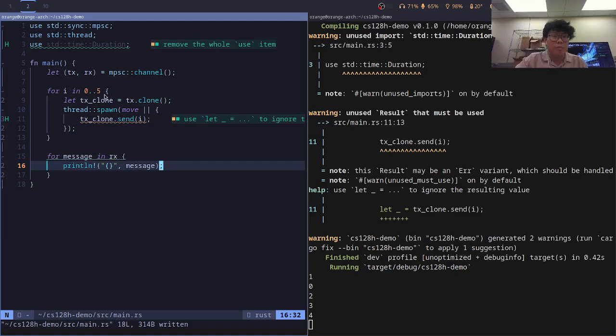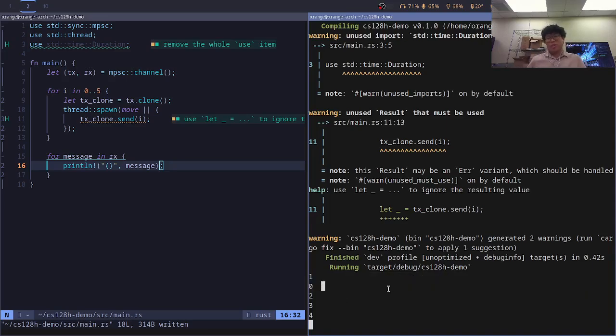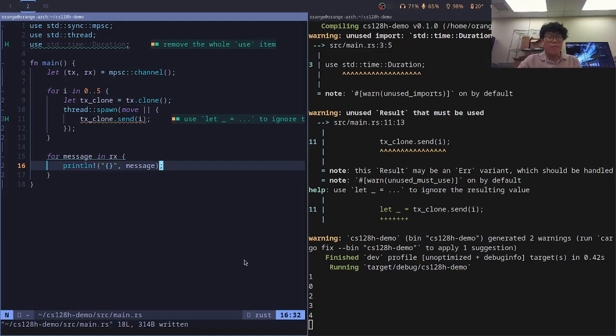So what happens here is that we created the 5 threads, and they all try to send their number, right? So 0, 1, 2, 3, 4 all try to send a number, and the receiving side will receive the messages one at a time. And we see that it doesn't come out in order. It comes out 1, 0, 2, 3, 4, which goes back to what we said earlier, because whenever we do multi-threading and create multiple threads, there is no guarantee for how the threads are being scheduled. So in this case, thread 1 managed to send a message first, followed by 0, followed by thread 2, 3, and 4. So that's how multiple senders and a single receiver works.